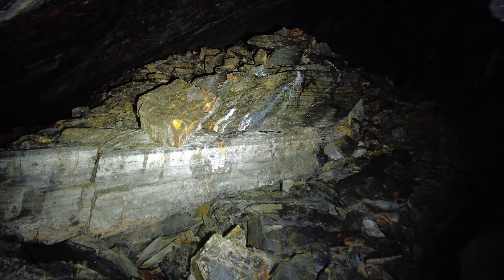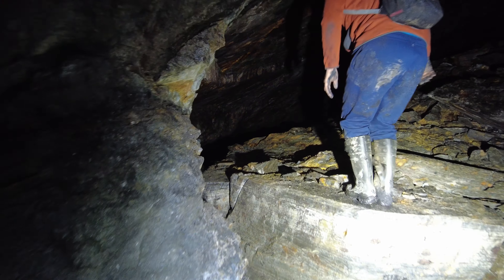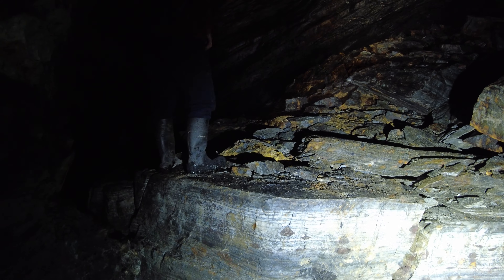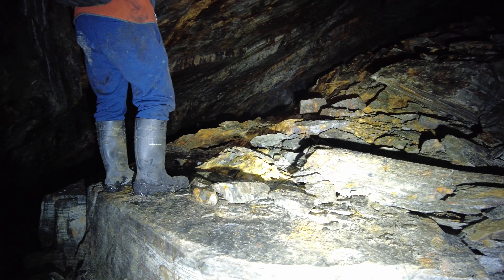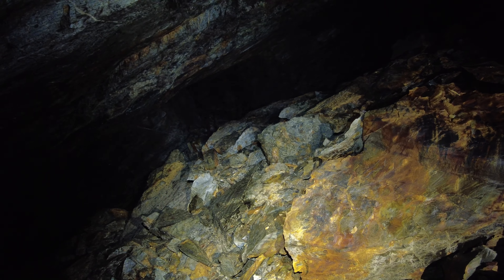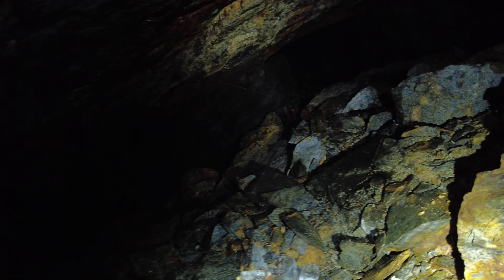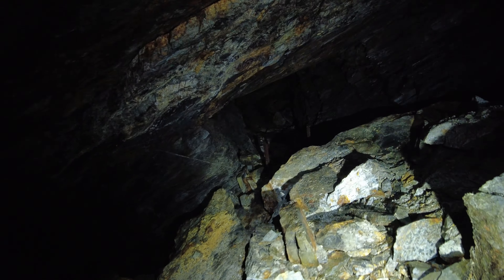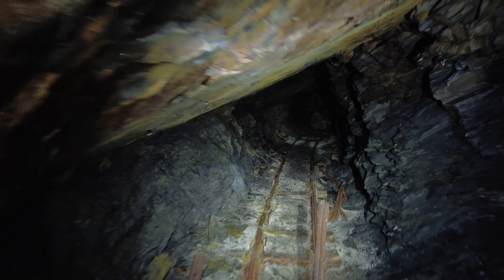We've got to find our way down now. Want to look at that bit of rail over there? Let's have a look. There used to be a few steam winds underground. We're going to go over here very carefully, not looking up because it's looking sketchy as hell. You can tell there's an old mine when you see tracks as old as this.